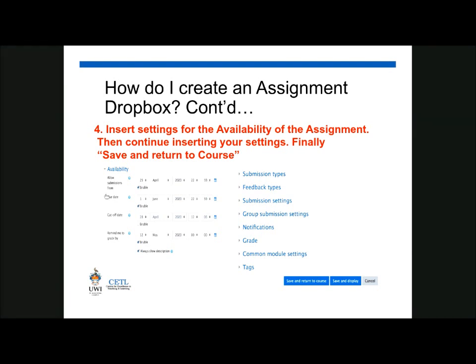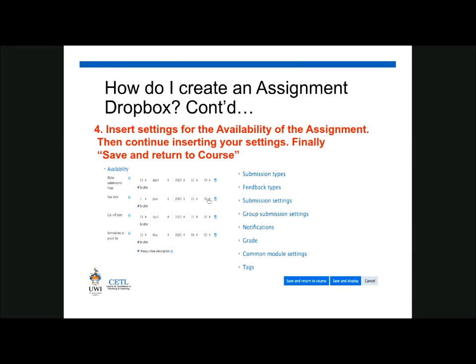After that, you're going to go to the due date. The due date is the time when you would expect students to submit their assignment. So let's say you give them 5 days. You make the start date open from Monday, and then by Friday, let's say the 1st of May, you want to set this here. So again, it's the same date, month, year, 24-hour clock.